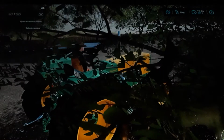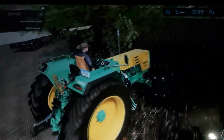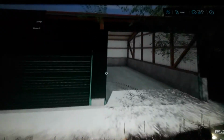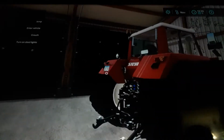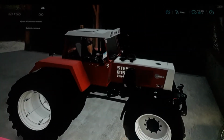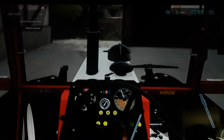Yeah, I'm gonna load it up now. Alright, looking good. Leave that here. Alright. What else is in here? Nothing over here. Whoa, buddy boy. This thing now, it's a Steyr 8150. Okay, I get my numbers confused. These numbers are pretty hard. Okay. Pretty new tractor. Okay. Tractor looks good.